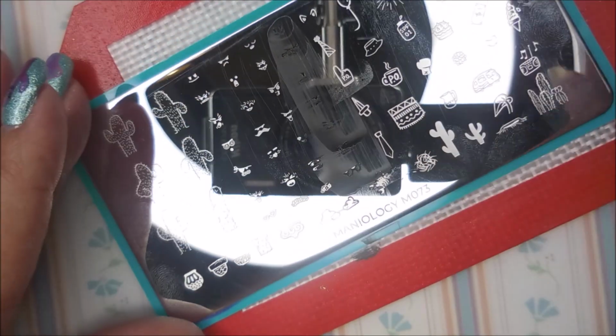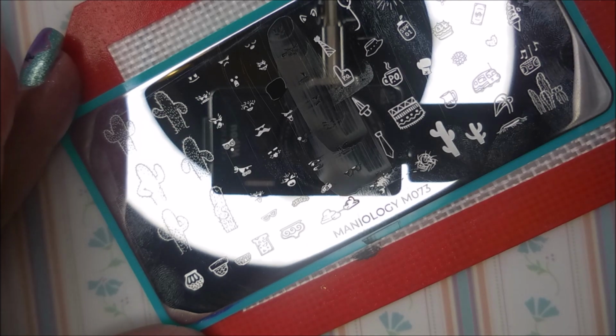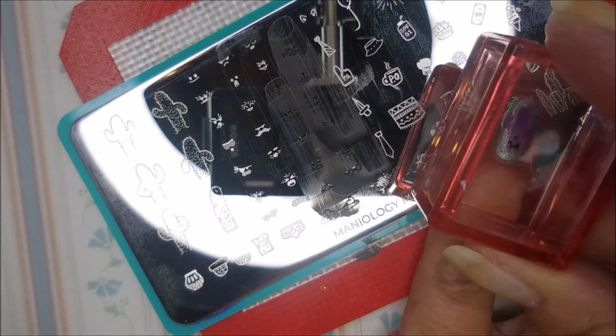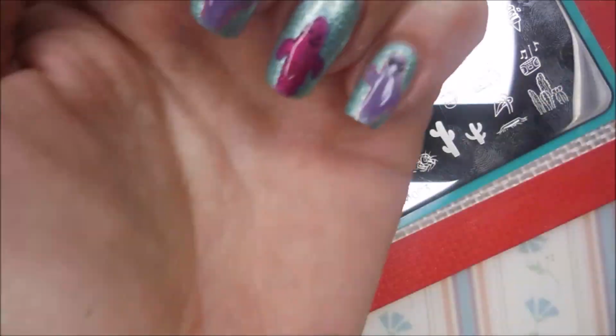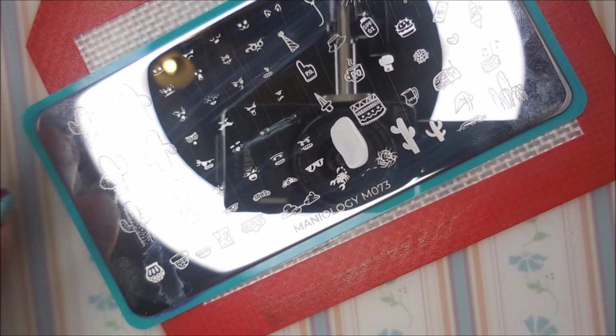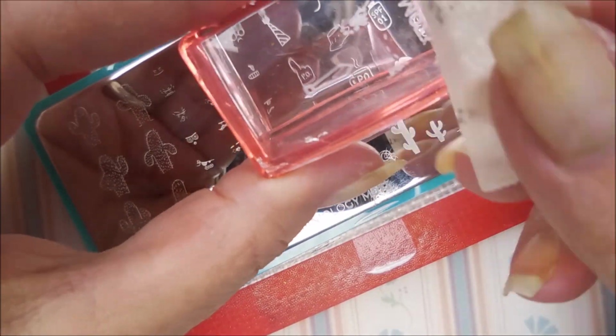Chances are I probably should have stopped after putting faces on it. But we all know this girl's got to go overboard. Yeah, we're going to definitely do some overboard here. Just hang on, it's coming. There we go. There they are. They're so cute. I'm going to use the white polish for my extras, like this little tie.